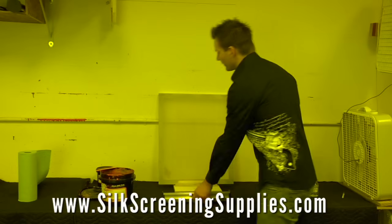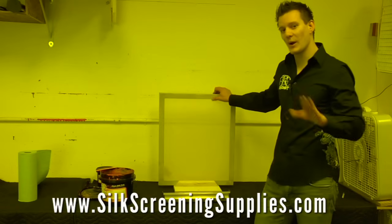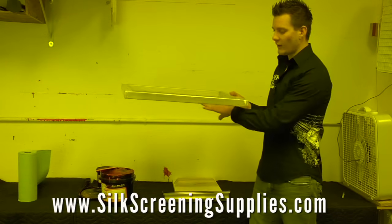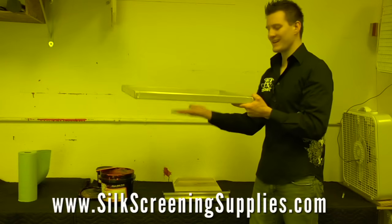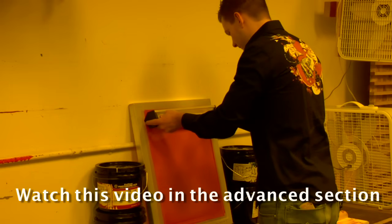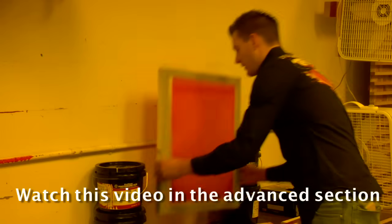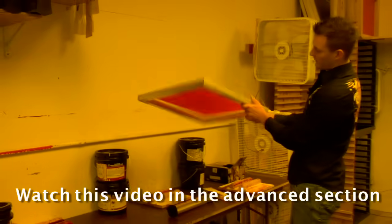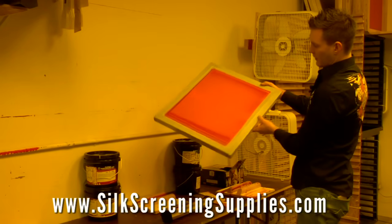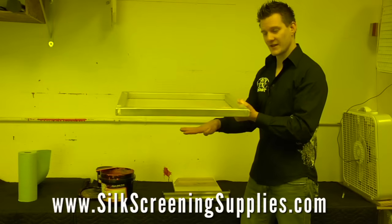When you coat a screen, the goal of emulsion coating on a screen is to create the emulsion on the outside of the screen mesh. What you want to do is create a well on the outside of your mesh in order for the ink to set in. To explain this better, we have another video that gets much more in depth and shows you how to create a thicker stencil and why you'd want to create a thicker stencil, for instance, printing white ink. That's located in the advanced section, and you can choose to watch that later if you want. But just to reiterate, we want the emulsion to sit on the outside of the mesh.